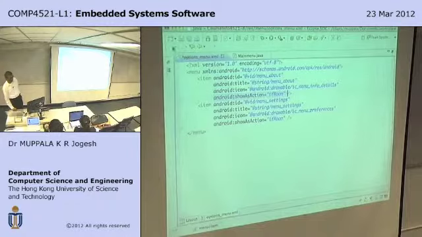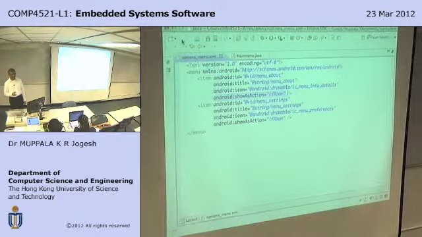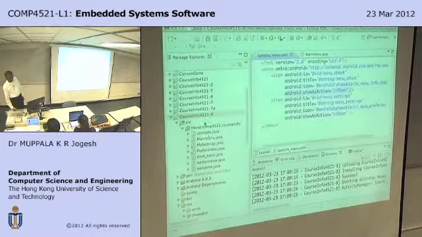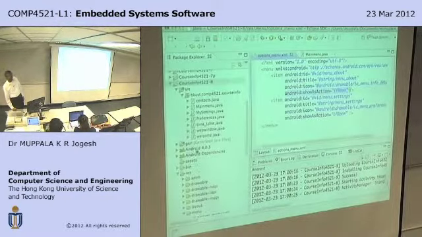How do you support both? Sorry? How do you support both pre and post? You can't support both pre and post. Well, I believe there is a way of doing it. This particular application I am deploying to a 4.0 device, because I'm using version 4.0.3.